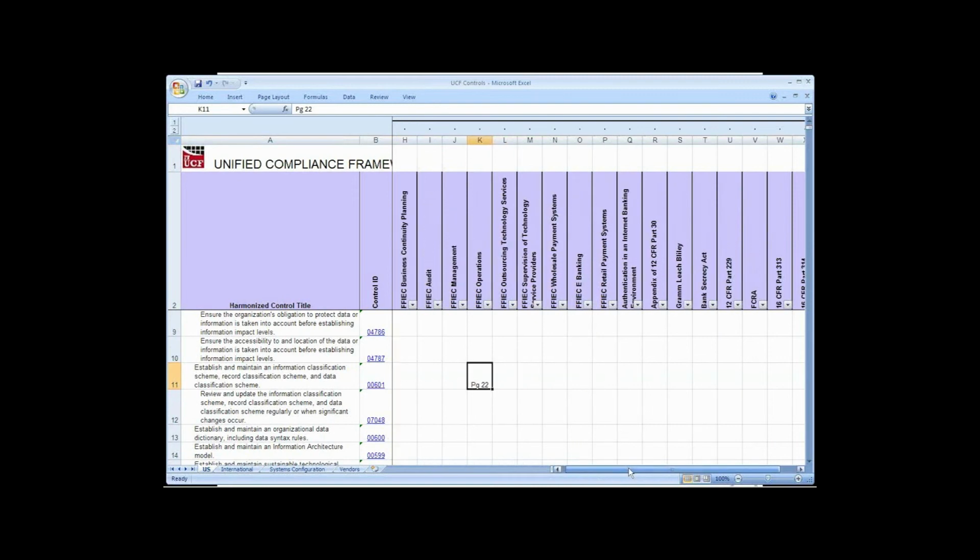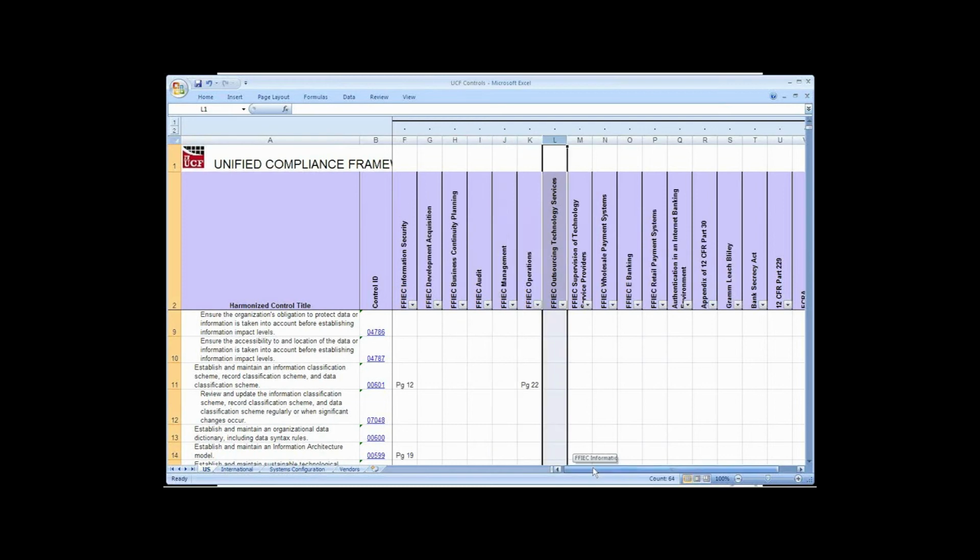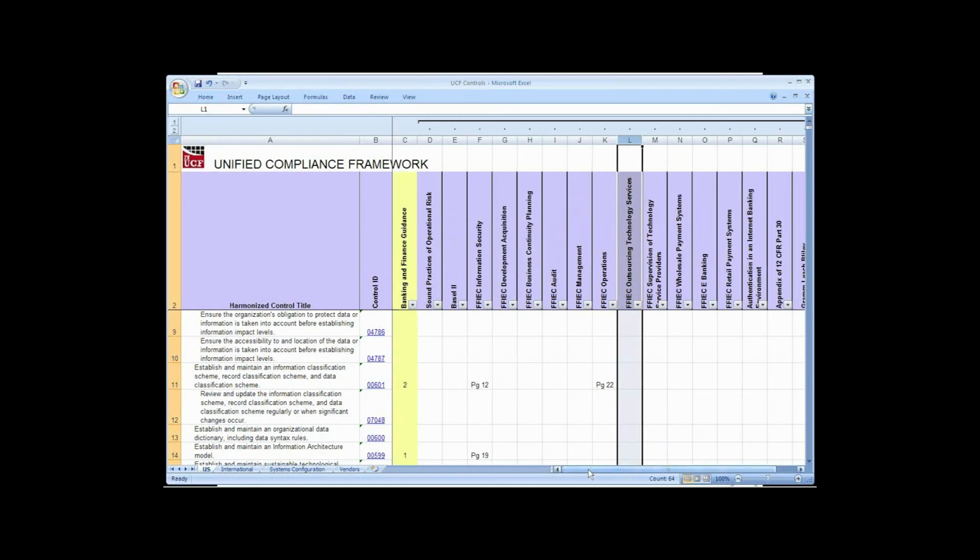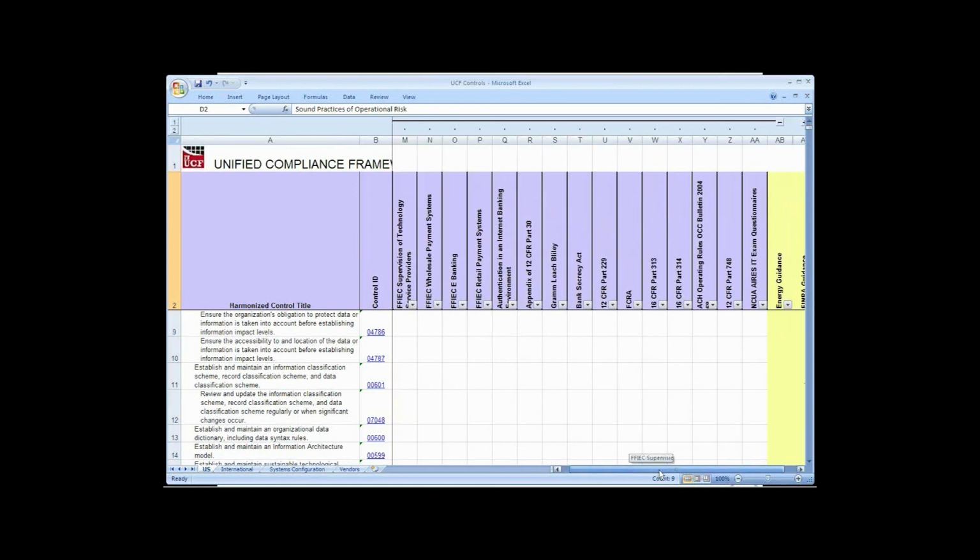So we recommend that you take that first spreadsheet that I showed you, the authority document spreadsheet, and pass that to the lawyers, so the people who are determining what you need to actually comply with. And then they'll select the sub-documents that you need to deal with. Now, often you'll need to deal with the whole group, and that's part of why we set up the hierarchy the way we did. Chances are, if you're in banking and finance, you're going to need to deal with most or all of these documents in here.